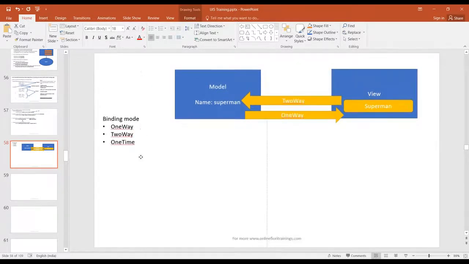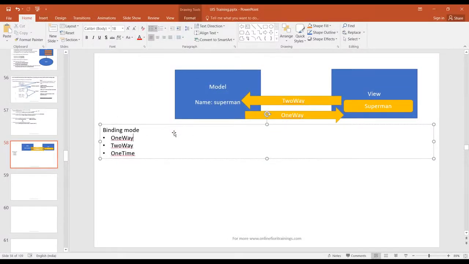So let's note down the binding mode. If the data transfer happens from model to the view, it is becoming one way. If the data transfer happens from view to model also, this becomes two-way binding.